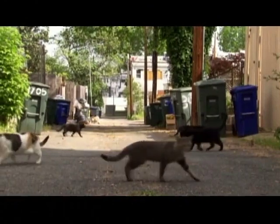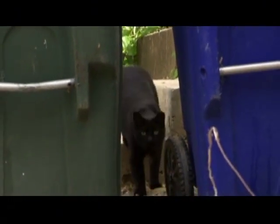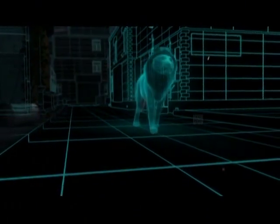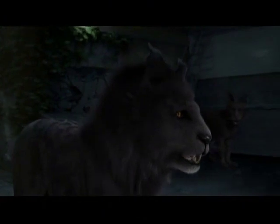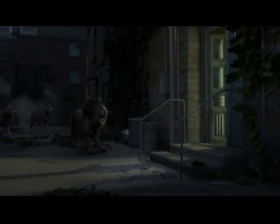But if super cat is going to make it in the real urban jungle, there's only one species to turn to for help: the domestic cat. Clearly, this cat has all the skills it needs to flourish in the city — even without a human caretaker, Felis catus has no problem finding shelter and food. Super cat will get his street smarts from him. He is a feline with supreme athletic abilities, but super cat lives in a pride, which means he needs a lot of food to sustain his group. And there's only one animal roaming the streets in sufficient numbers to sustain him: us.